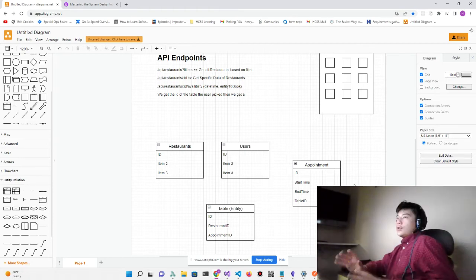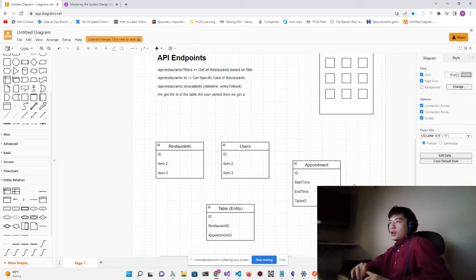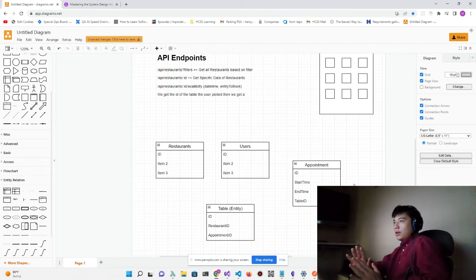Because now as a user, I pick a table, I pick the start, and I put the duration down, which ultimately gives me the end date. I go into the appointments, and I basically look for that specific table, and I just need to calculate if any of those start dates and end dates that I have are going to be conflicting with any of those other start and end dates, right?